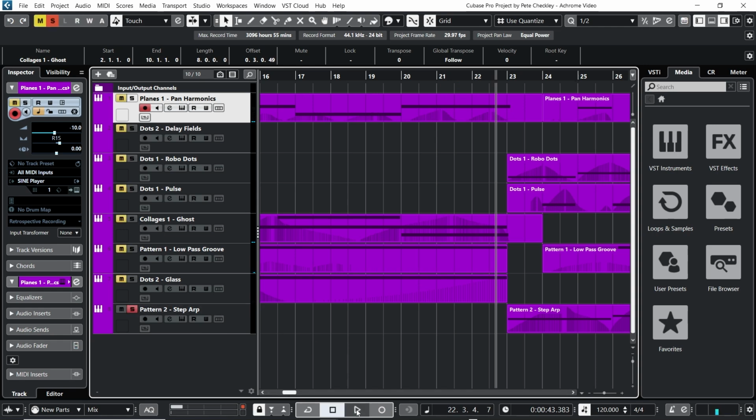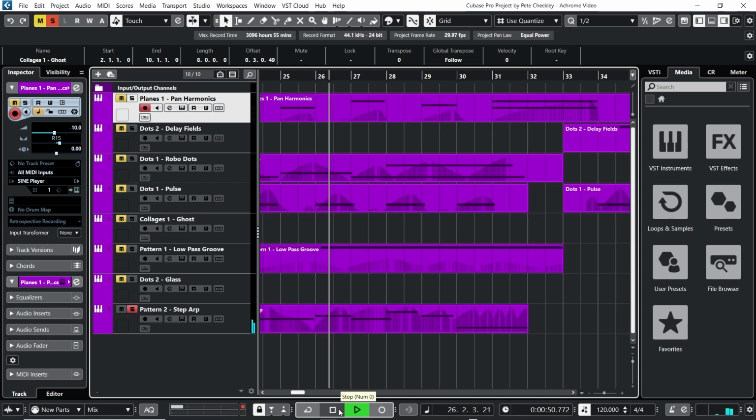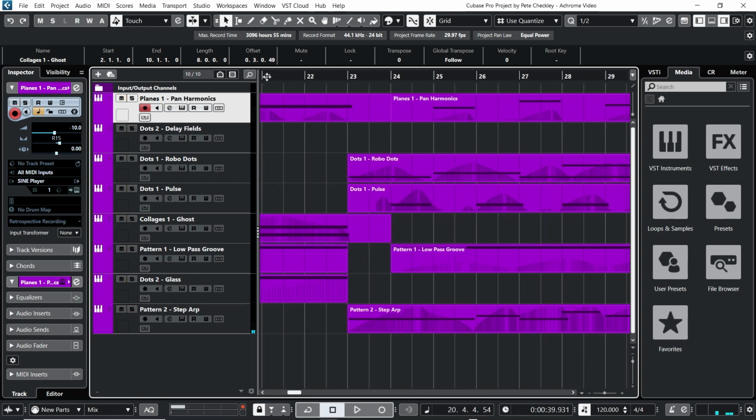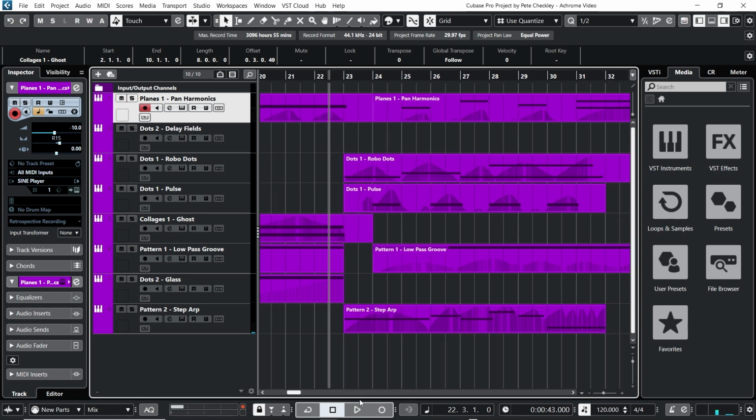And then we have the step up at the end. So that's some great modulating sounds. And if we just play that together.